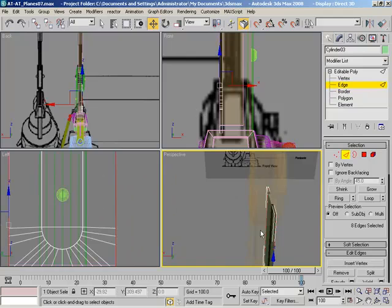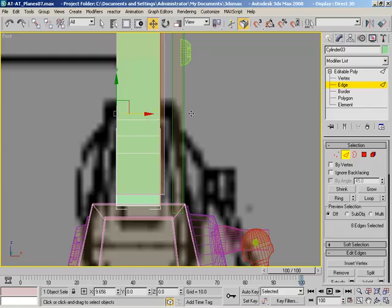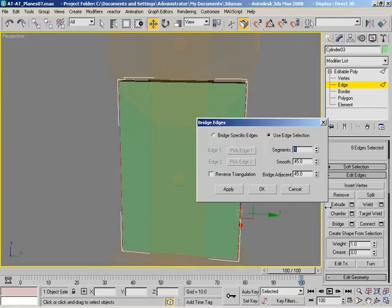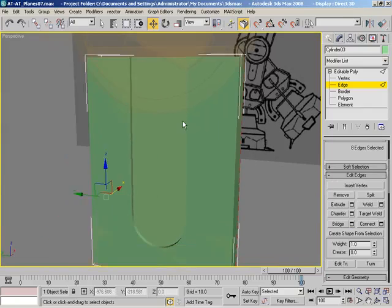Now jump over to the front view or something kind of like it anyway. Hold down Shift and give ourselves some sort of thickness for the leg. That looks pretty good, I think. Yeah, somewhere in there. Boop. And do bridge. Okay. Looking good, if I do say so myself.